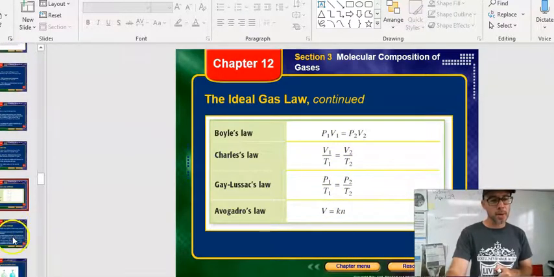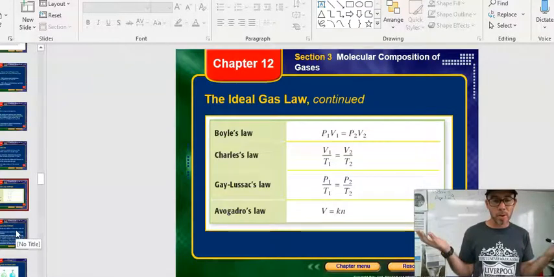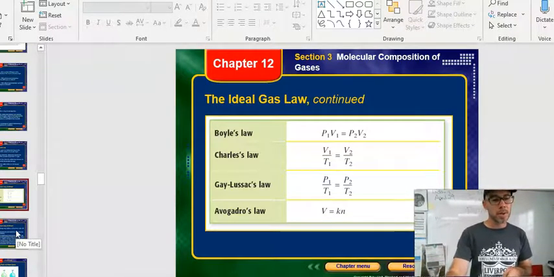Okay, so that's a summary, but you can see that there's overlap here. The T1s and T2s are in the bottom. The V1s and V2s are always in the top. The P1s and P2s are always in the top. And then n, you see how it's related to volume. It would be V over n if we were thinking before and afters. So if we smush it all together, we're going to get the ideal gas law, but there has to be a constant that's holding it all together, right?